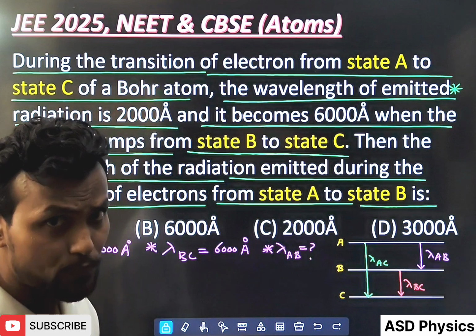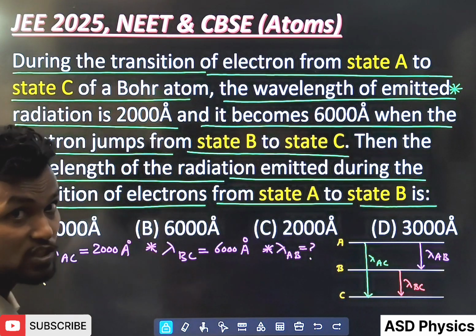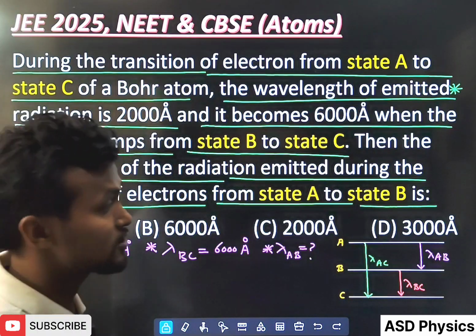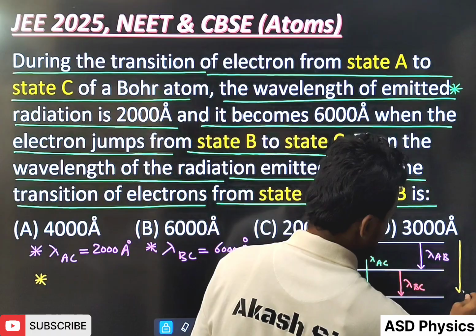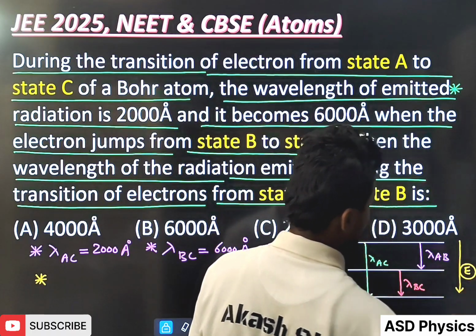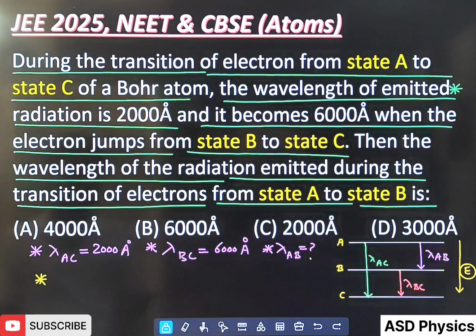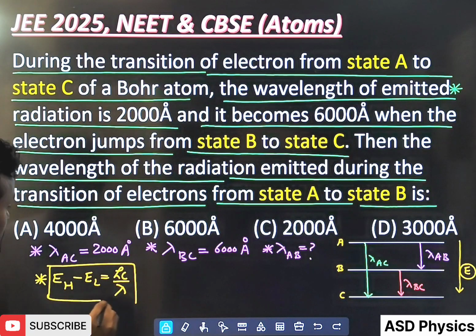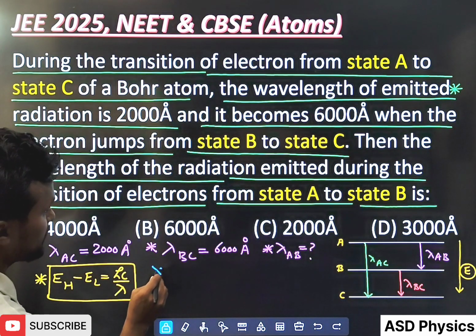Now, as I told you, this is the emission spectrum, so it is high energy minus low energy. Again, if we see it this way, the energy is decreasing. This is high energy, this is low energy. So the basic relation is high energy minus low energy equals h nu, or hc by lambda. From this basic only I will write the further equations.